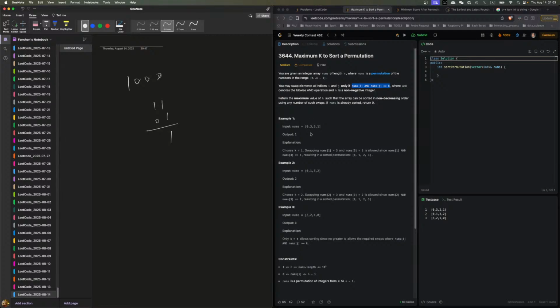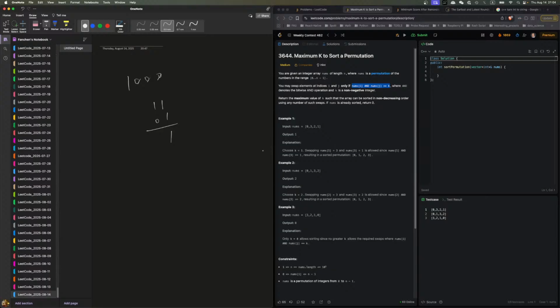In this case, 0 is already in place. If 0 is not in place, then you have to swap 0, right? If 0 is in place, then you move on to the next one. So basically, this question is asking what is the smallest number that's not in its place, because that is the value that you have to swap with, right?